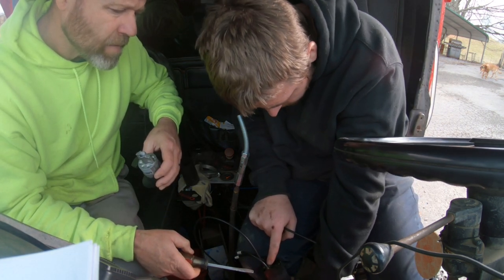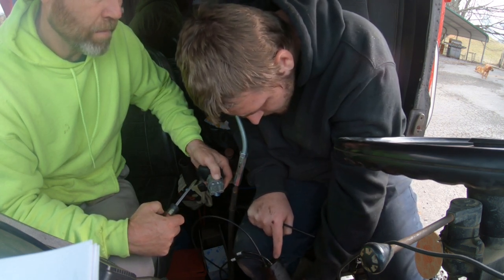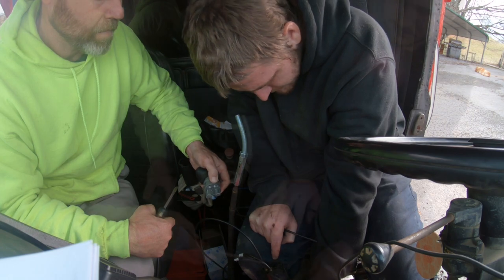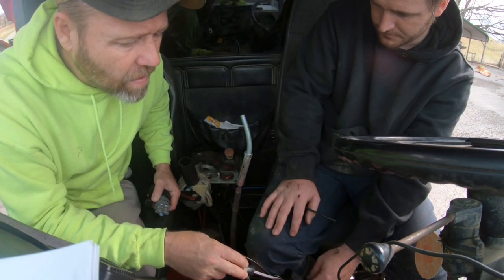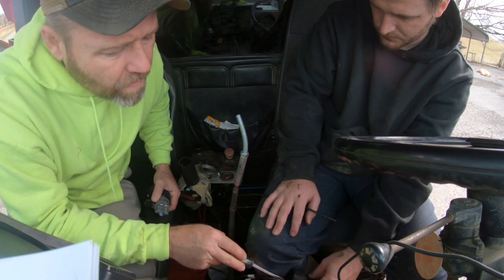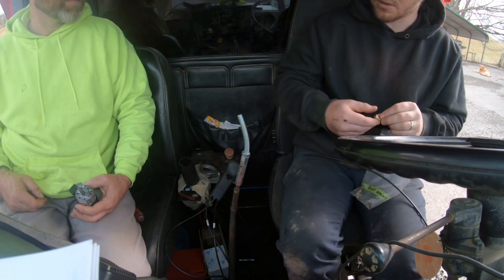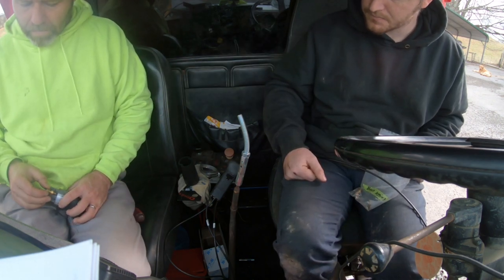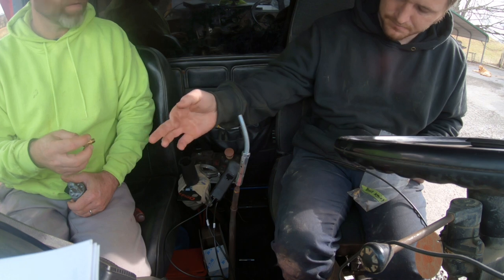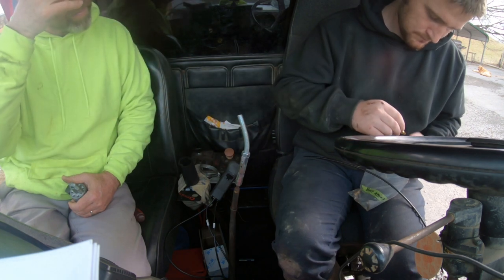Mm-hmm. E. There's E. And then I got an S, which is no S on that. That other one's a P, right? Mm-hmm. All I got is B and E. Don't you think it was built in it, instead of screwed in it? Mm-hmm. I think they're too big. We bought them to fit that other one, didn't we? So basically, they're not going to work. Can't couple them or nothing.